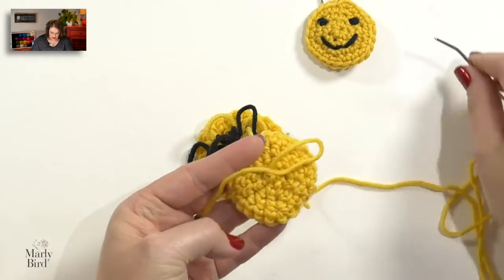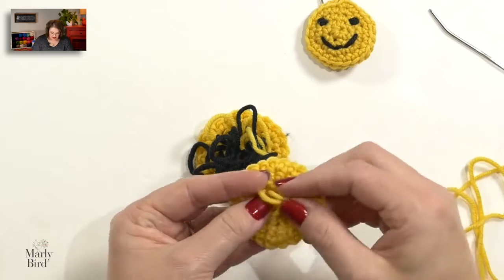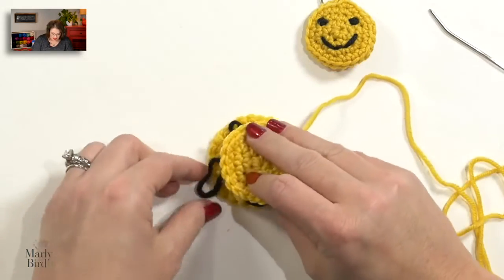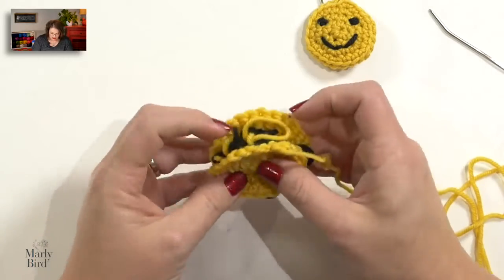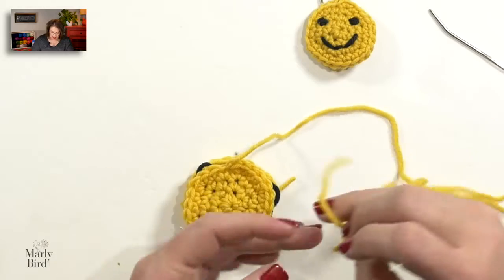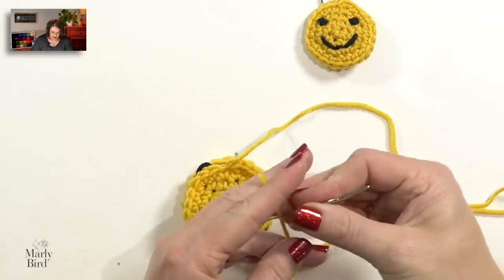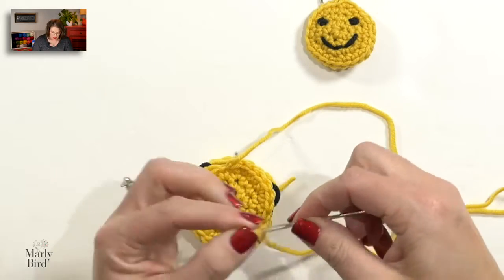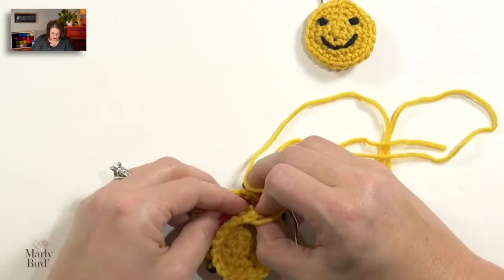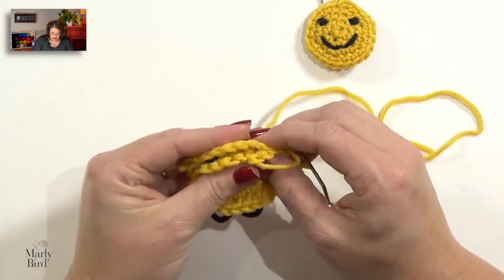Once your center is closed, I don't have to tie it or weave that in anymore, right? So I'm just going to tuck it in. I'm going to match up my two circles. Okay, match up my two circles. And I'm going to take my tail from when I finished off the first circle, thread it on, and here we go. You ready? We are going to do what's called a whip stitch.